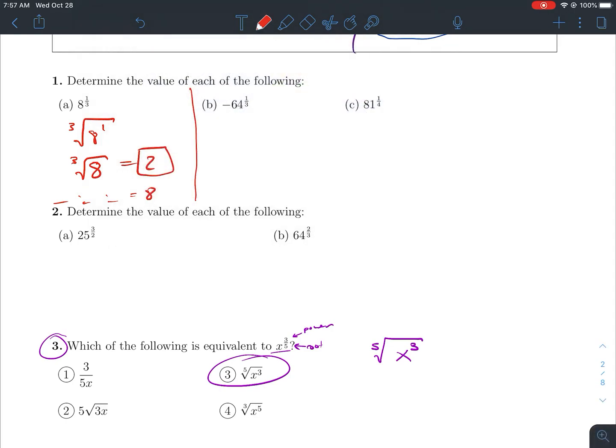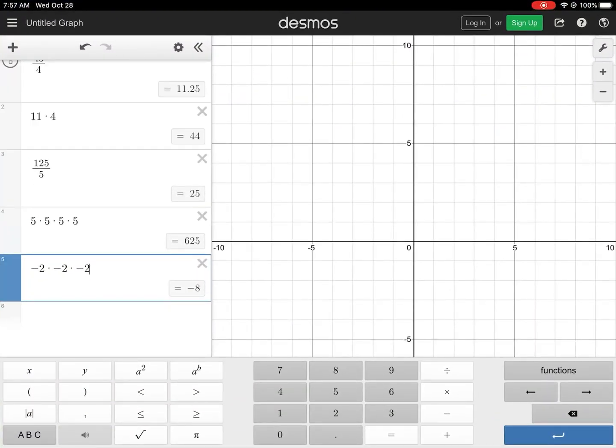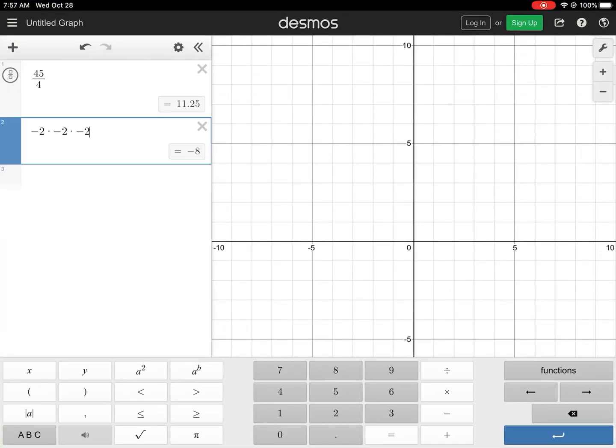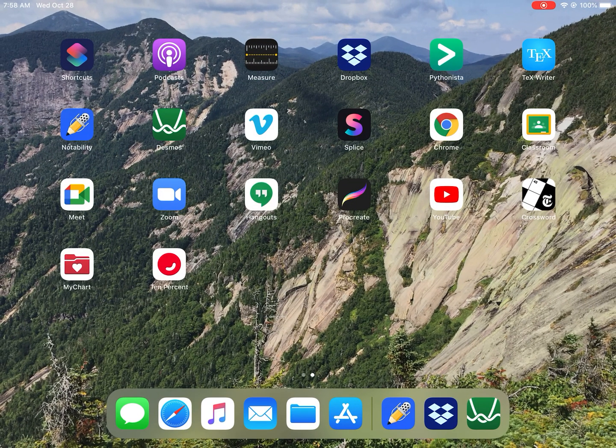And if you actually put this in on your calculator, maybe we'll pause for a second and do that. 8 to the 1/3 power, popping over to Desmos. All right, here we go. 8, and then we do to the AB power. So these are just placeholders, basically. And then I have to put parentheses here so I can put that whole fraction in the exponent. I've got to use some arrow keys here to get my parentheses right. Yeah, it is 2. Desmos agrees.